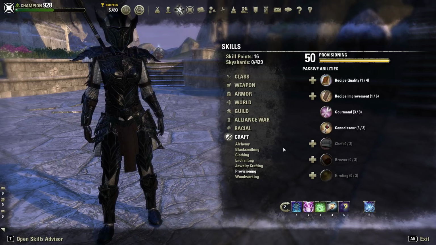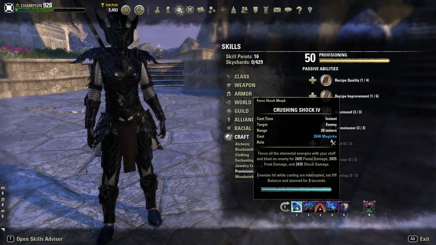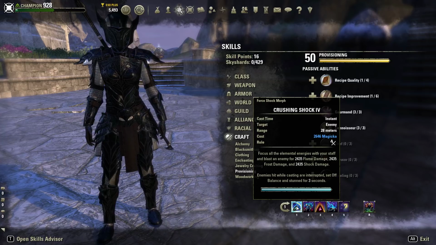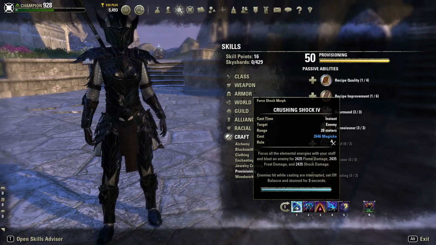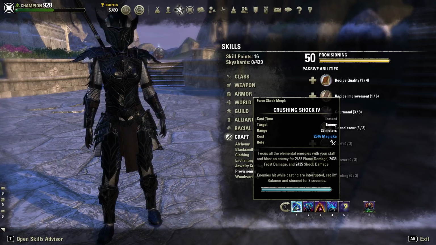Alright, so moving on now to the skills we have on our bar. Starting with the front bar, we do have Crushing Shock. We have this here because it is a great ability. It does damage from all 3 types, Flame, Frost, and Shock damage. And as you can see, all of them have the same shared damage value. On top of this, enemies hit with this while casting are interrupted, set off balance, and stunned for 3 seconds. It's a really good skill for that.